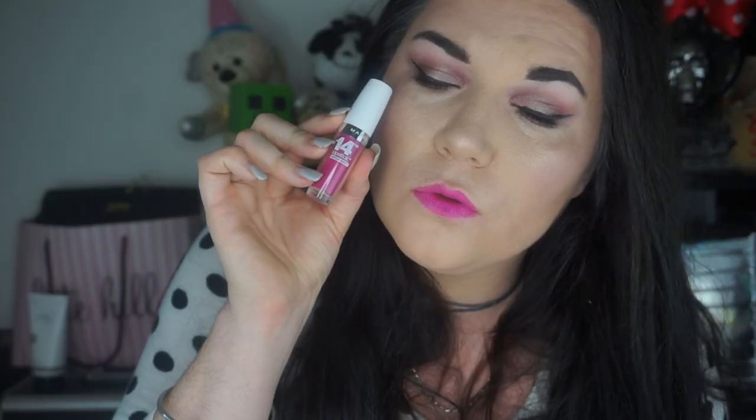The next one is exciting because it says Neon Pink — it is a neon pink colour. A lot of pink so far! My lips were not cut out for this today. So the next one is Neon Pink 120, and this is a bright neon pink. So that's Neon Pink 120.